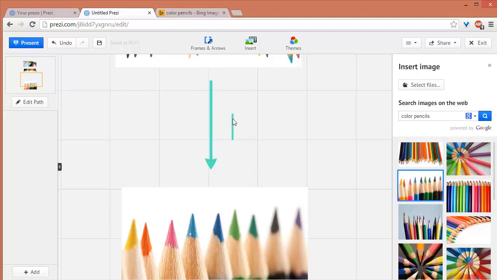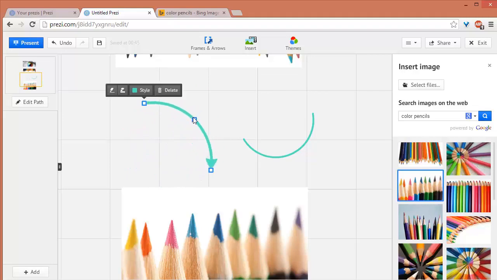See? Then you could also change the edges like so, make it curved. There are so many things that you can do with these symbols and shapes that you add to Prezi.